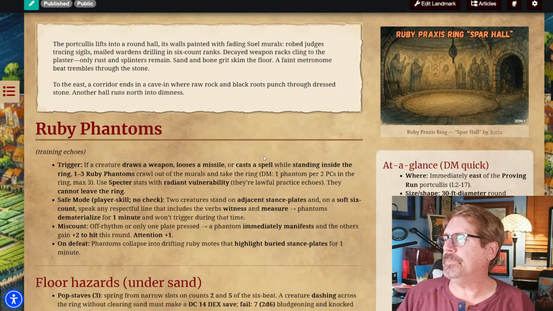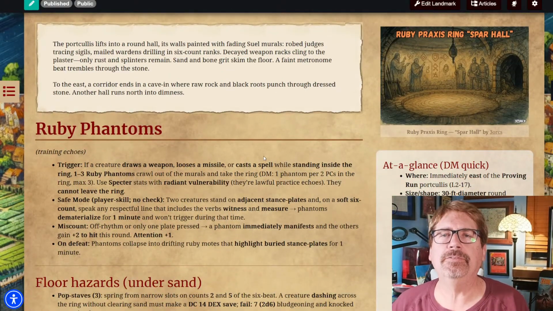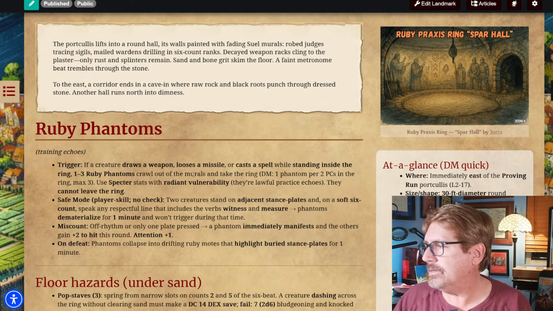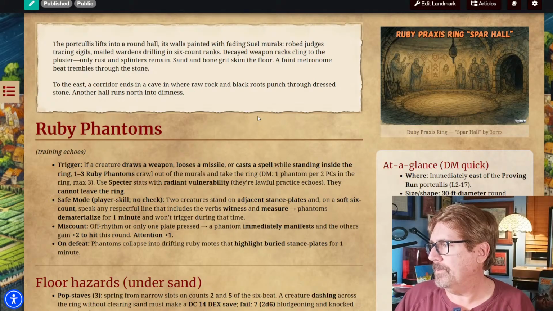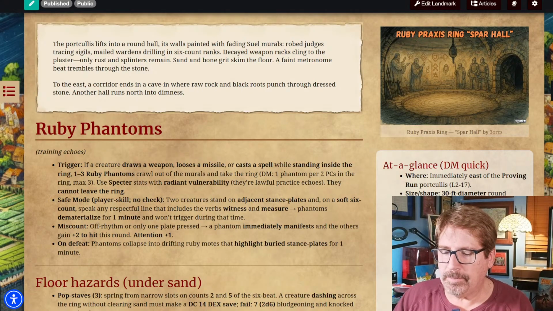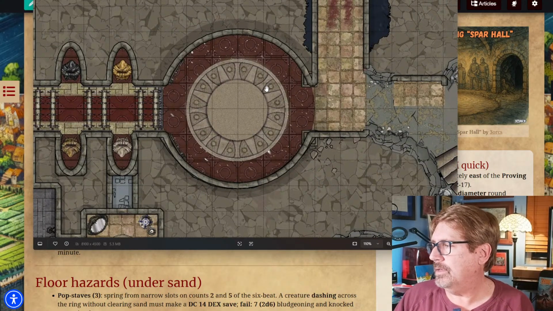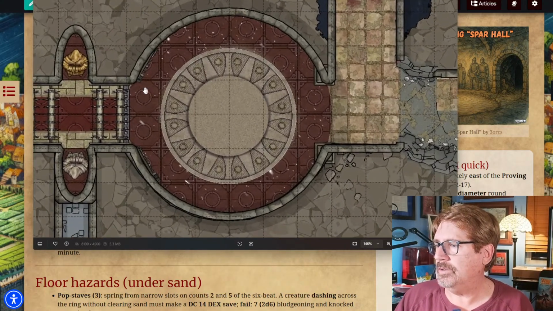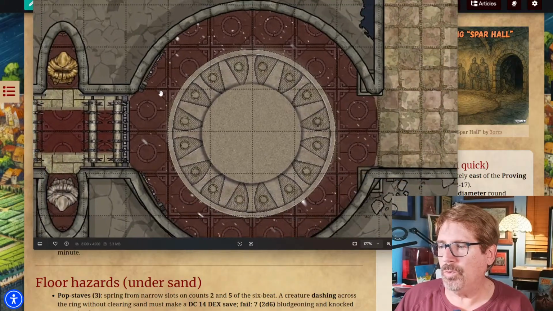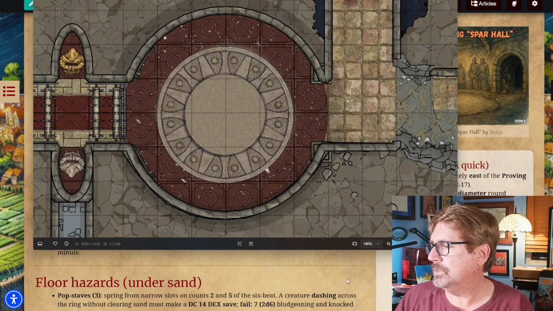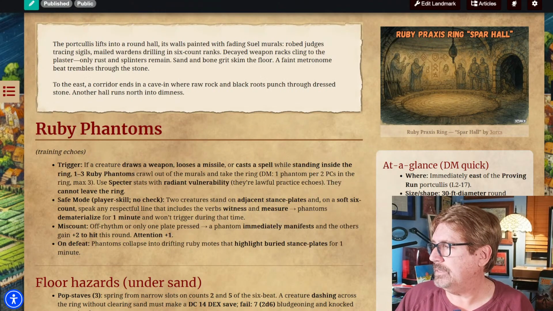So this room is a practice area for casting spells, messing around with the undead, and fighting. It's for clerics to use, and on the map it's this room right here. I haven't quite finished it yet. I started putting some weapon racks on the wall, but they're supposed to be all decayed and fallen down. It's more of a gravel pit in the front, in the middle, as you can see.